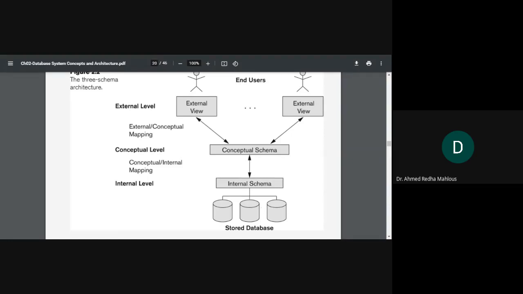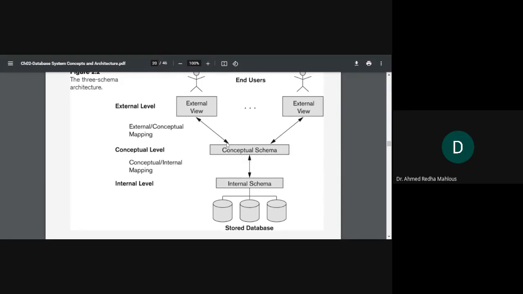Another level is the conceptual level, which has its conceptual schema. In this level, we describe the structure of the whole database for some specific users.